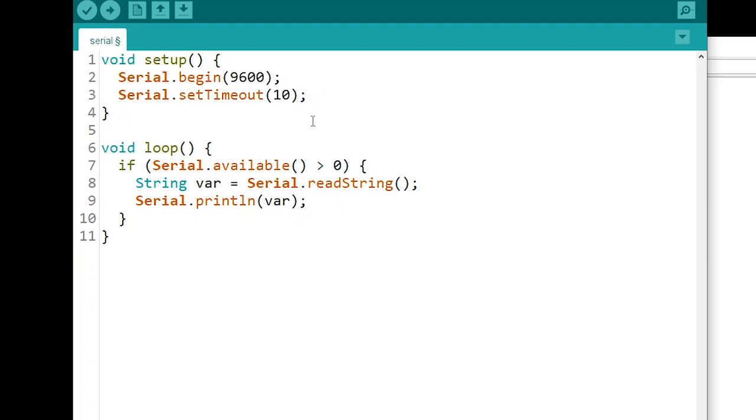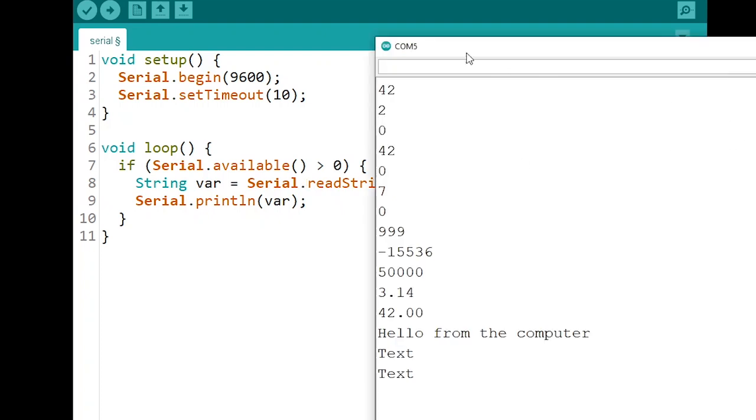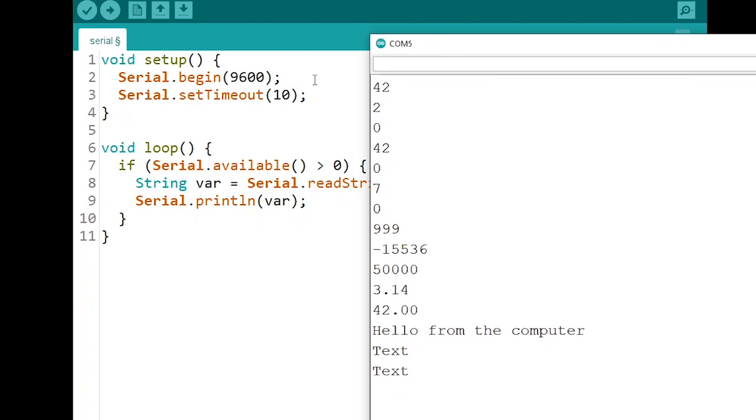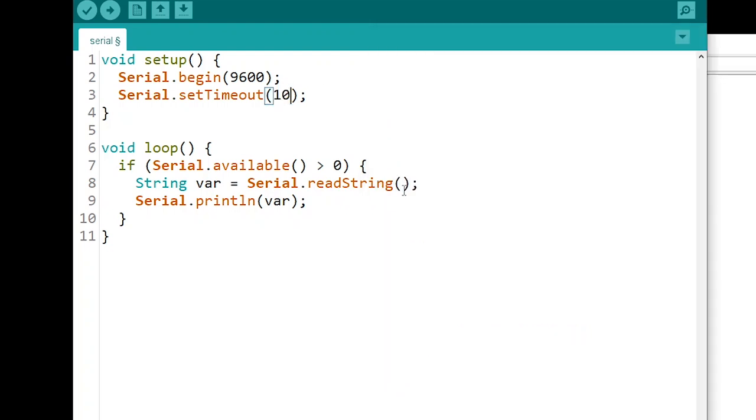It means that when we use the readString function, this will simply wait for 10 milliseconds to be sure we received all the data, and after 10 milliseconds, any new data will be discarded, but that's not a problem because when we send it here, the data will take less than 10 milliseconds to arrive. So in this case, we will save almost 1 second when using that function. And one important thing is that you do Serial.begin and then Serial.setTimeout. You just do that once, after Serial.begin.